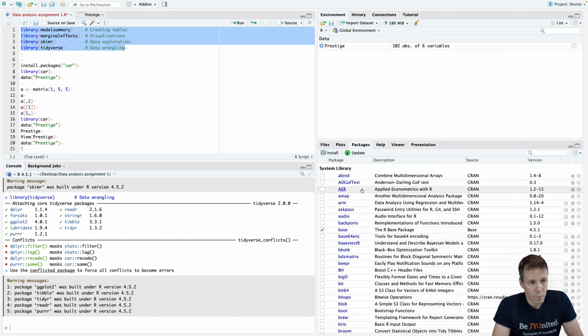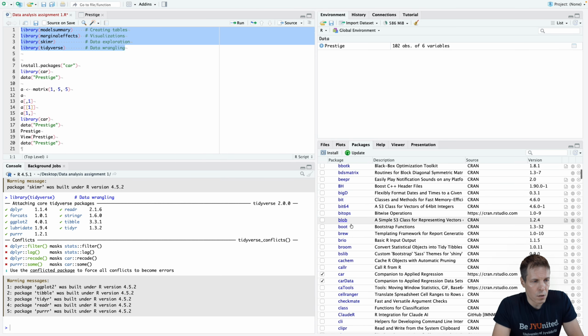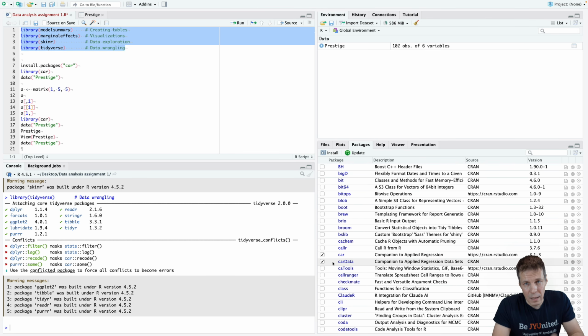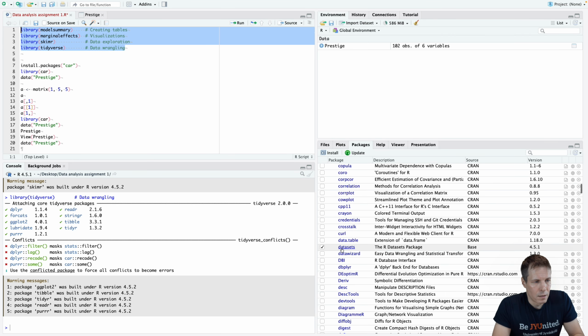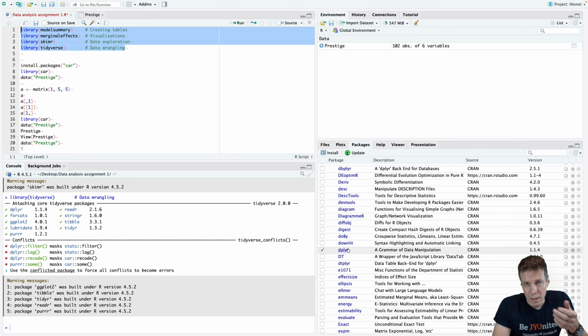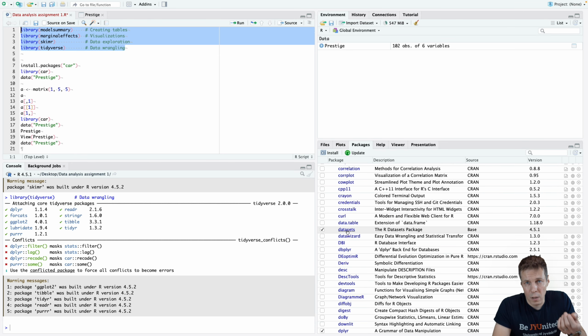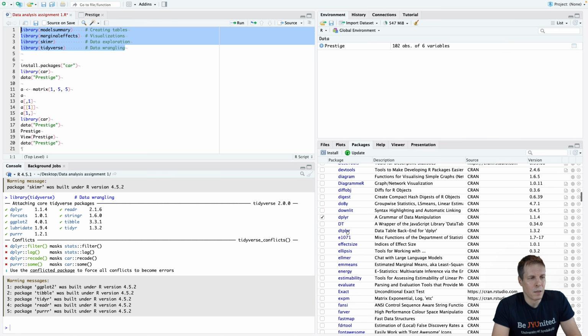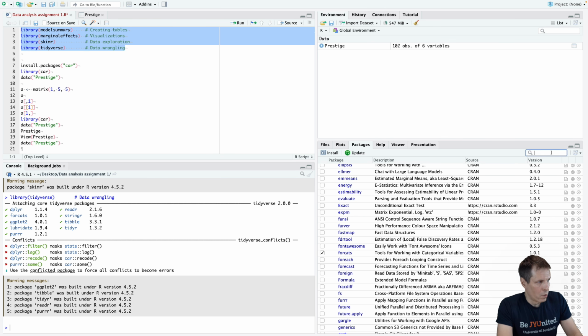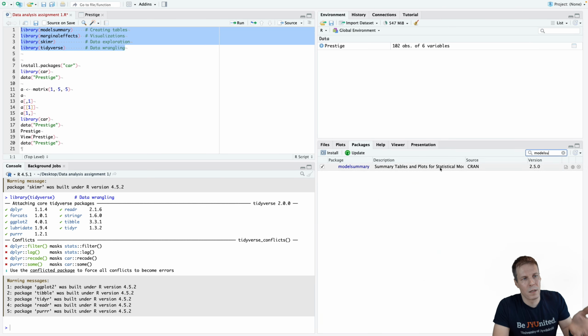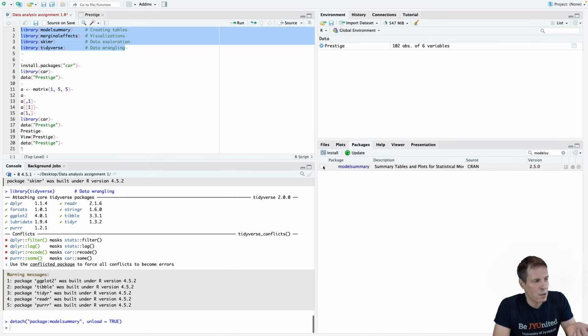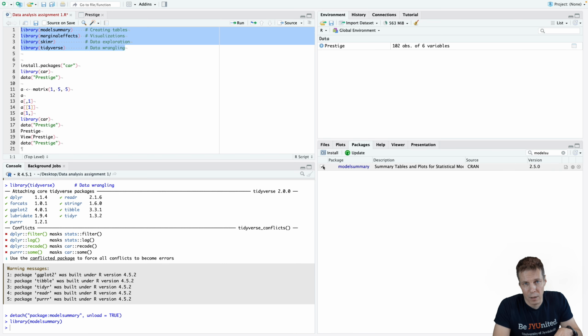And if we go here, we can see which packages are loaded. So we have car loaded, car data, that is actually where the data lives. So this is the Prestige data. And the car package has car data as a dependency, so it installs that. And then a lot of this stuff is installed, like datasets is loaded by default, so that's been bundled with R when you install it. And we can search, for example, model summary. We can see that model summary is installed and it's loaded. If we want to unload a package, then we uncheck, and then we check it again. So you can see that it unloads the package and then it loads it back again.